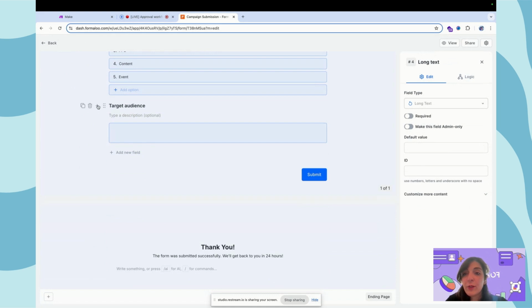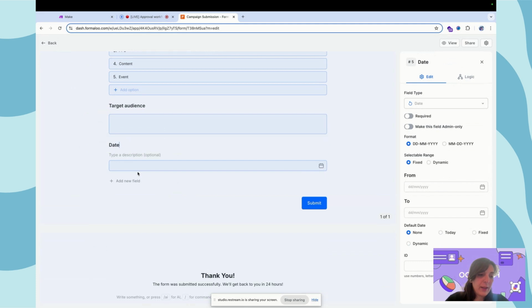And let's add a date as well, for example, the proposed start date. Right, so this is the campaign request. We can ask for many other questions as well, like budget, more about the timeline, the creative assets it needs, the channel strategy, target audience details, competitive analysis, risk assessment, etc.